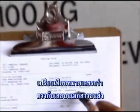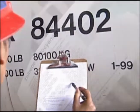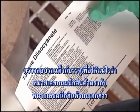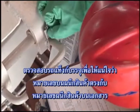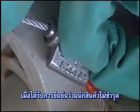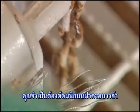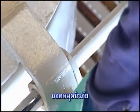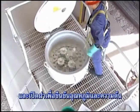Compare the tank car number against the number identified on the shipping documents. Check the tank car to make sure the numbers on the security seals match the seal number shown on the paperwork. Also confirm that the security seals are not broken and have not been tampered with in any manner. You will need to break the seal on the valve cover hatch, remove the securement pin, and open the hatch to verify product temperature and pad pressure.